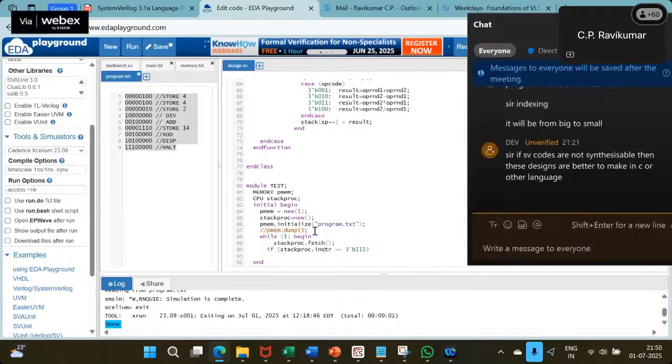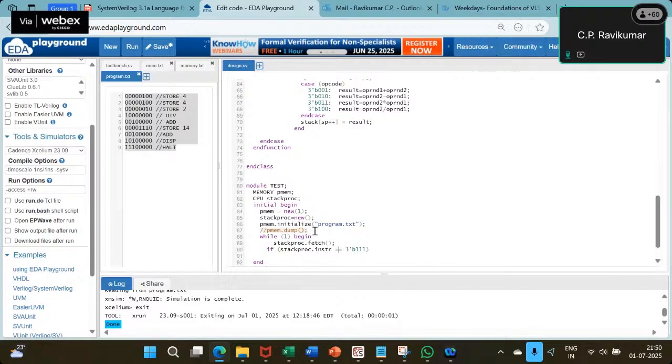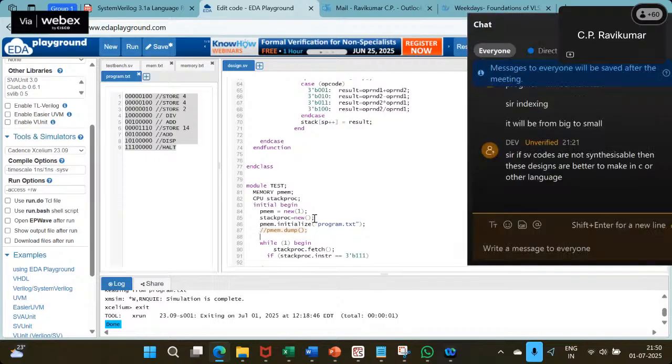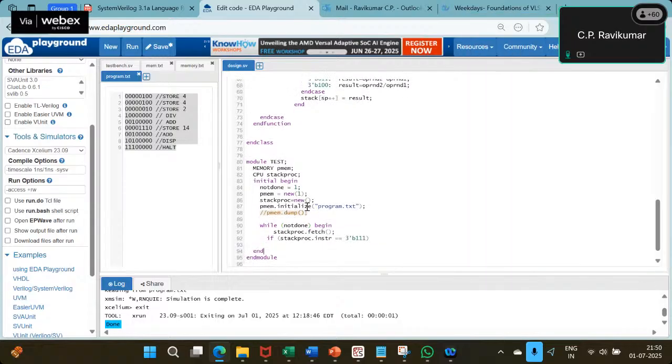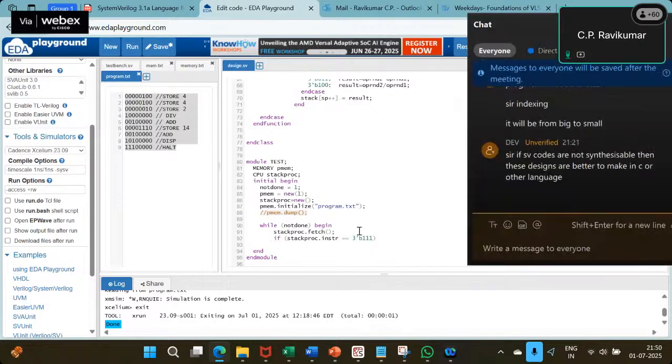Okay, if it is not, and keep not done equals true, while not done. And then if this is true, then not done is 0.